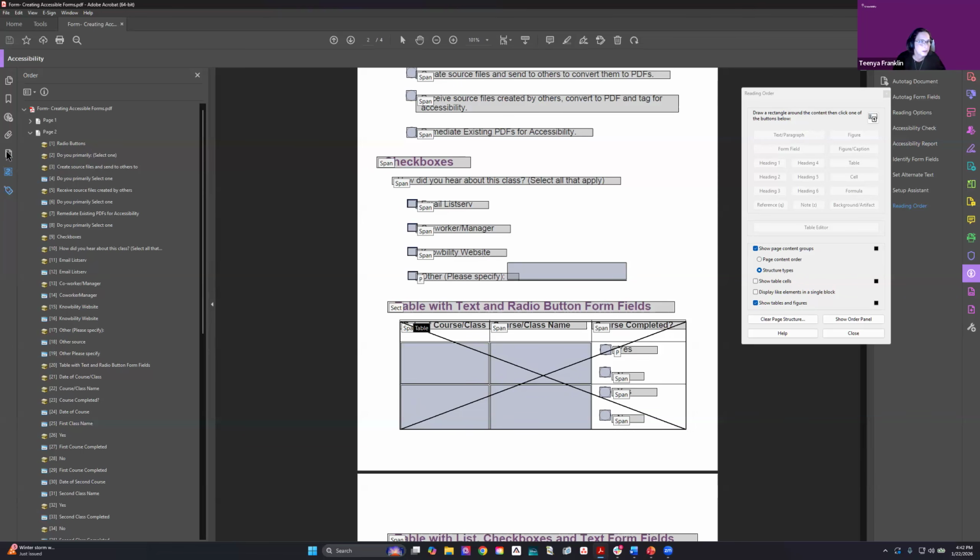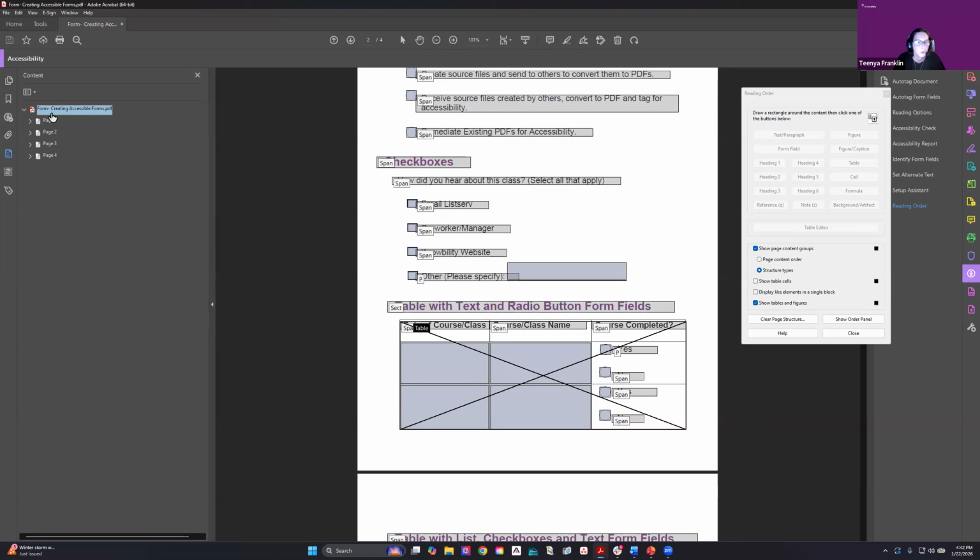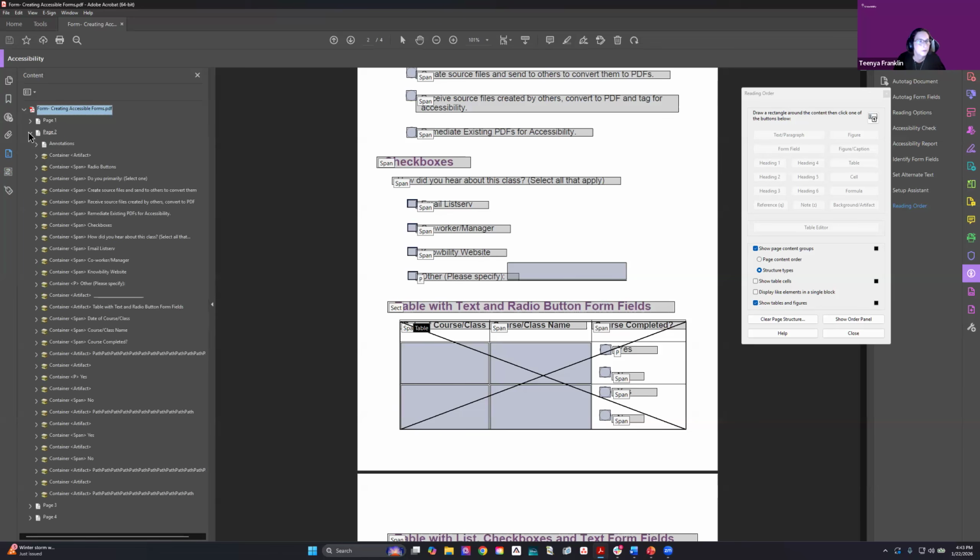I didn't take it out of the sections. Let me go to the content panel. There's a little bit more work to do on this one, but I want to show you what I'm talking about. So you see how it's an artifact, but it remains in your reading order? That's why, because I don't like that.